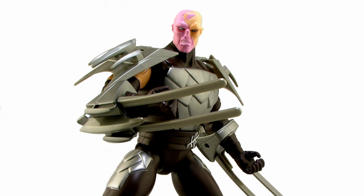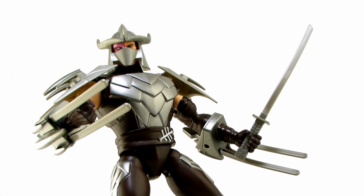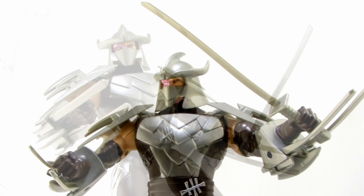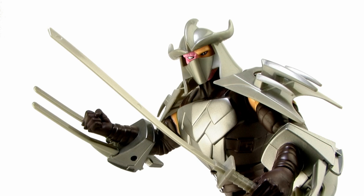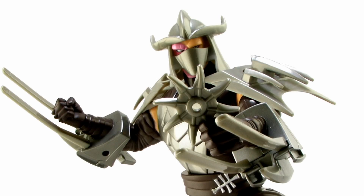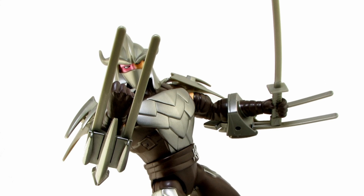In addition to the removable helmet, he also comes with a few weapons as accessories. He's got a nice katana sword, just like we saw with the smaller scale figure. His left hand is the only hand molded open, so he can actually hold onto the sword. The blades do kind of get in the way of different posing options, so there's not a lot of ways to pose him with it. He also comes with two throwing stars, but again he's only got that one open hand, and it's molded for the sword, so it doesn't really hold the throwing stars very well. There's nowhere to store the weapons on him when not in use, so they'll just have to be set on the shelf or in your toy bin.